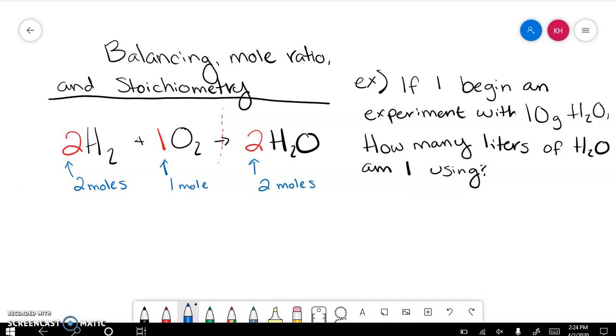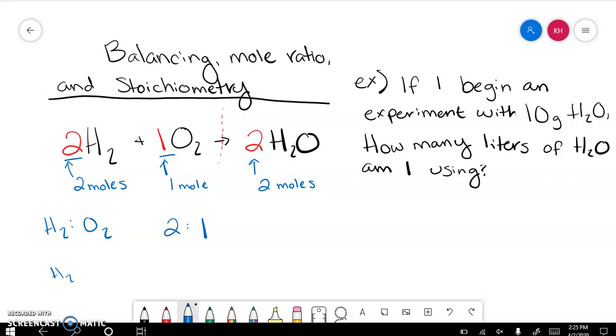Once we know how many moles we have, you can do whatever mole ratio combination you can think of. So if I needed the ratio between H2 and O2, let's say, I know that H2, we balanced it, we put a 2 in front, so we know we have 2 moles. Oxygen, when we balanced it, we put a 1 in front, I know I have 1 mole. So the ratio of H2 to O2 would be 2 to 1.